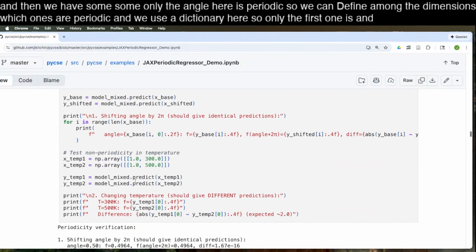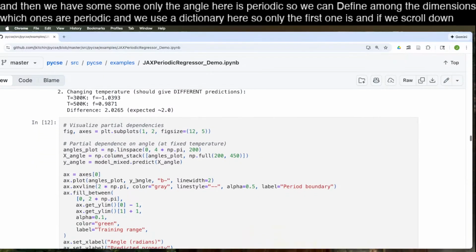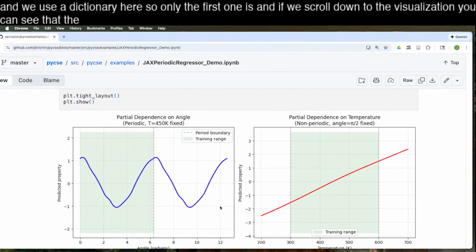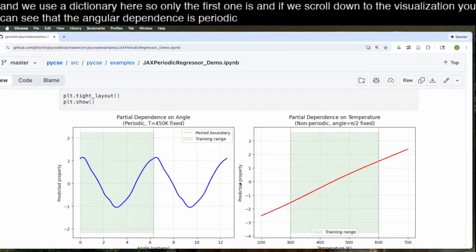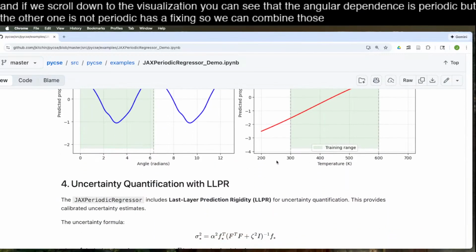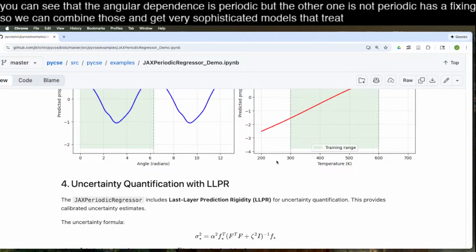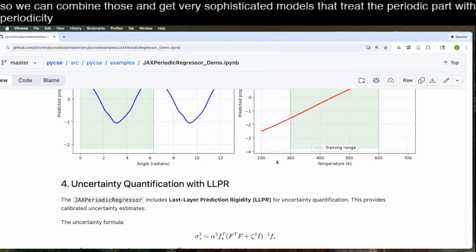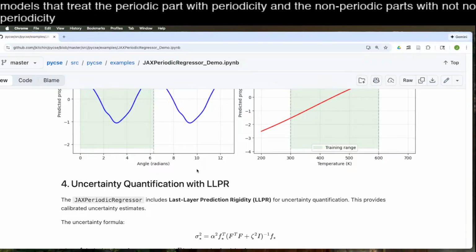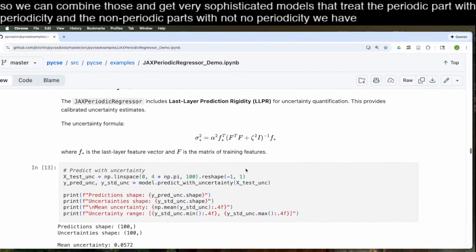And if we scroll down to the visualization, you can see that the angular dependence is periodic, but the other one is not periodic. It has a fixed angle. So we can combine those and get very sophisticated models that treat the periodic part with periodicity and the non-periodic parts with no periodicity. We have the uncertainty quantification.